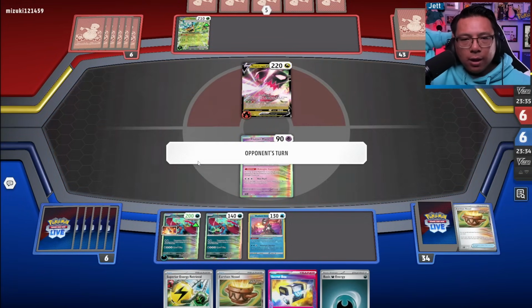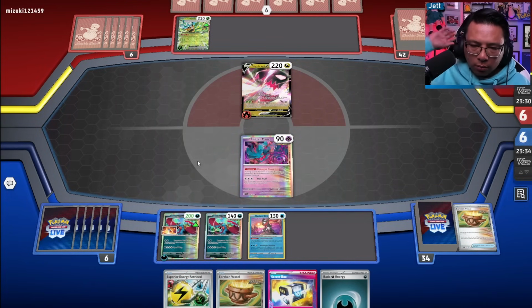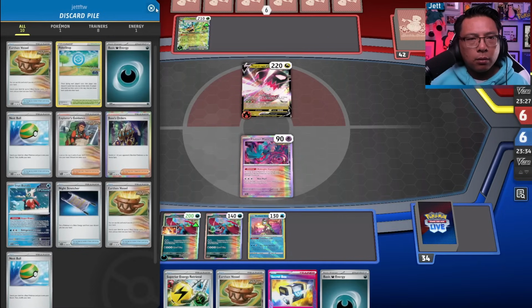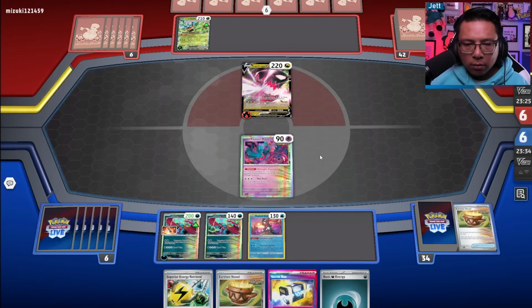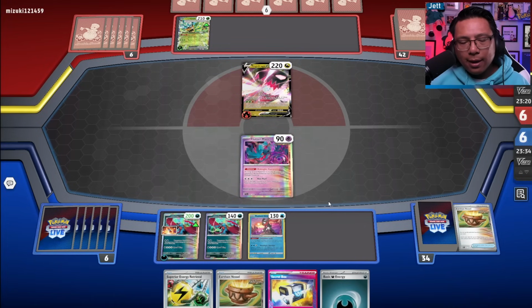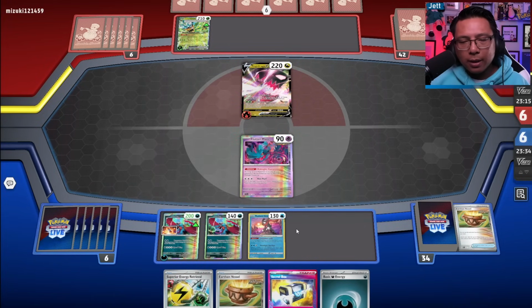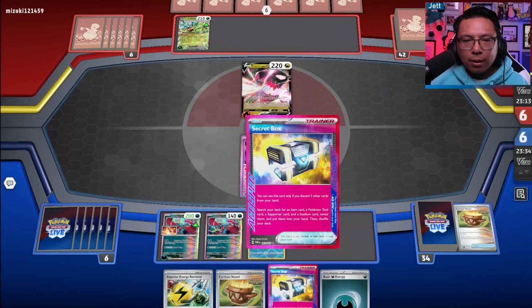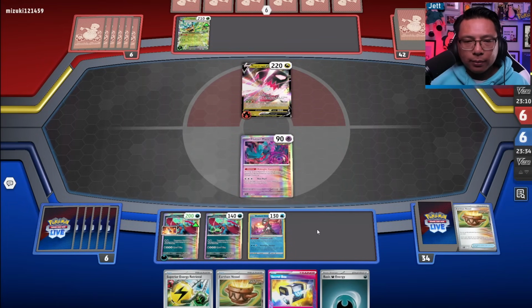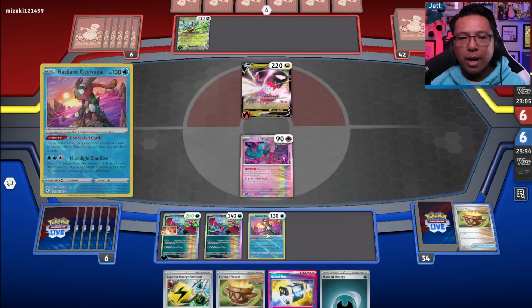And hopefully they don't have the epic pop-off. Flutter Mane could potentially help with that. Now, Secret Box, we have to discard three cards. And that is kind of annoying because I don't want to get rid of energy retrieval and this. I think we'll be okay. But yeah, super annoying. Let's see how they play this out, because the Regidrago V-Star power is very nice here, but they're not going to get it with Flutter Mane out.